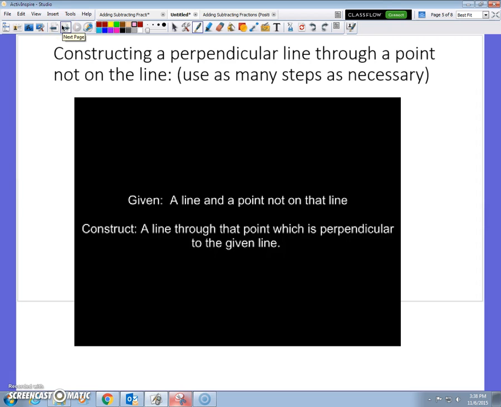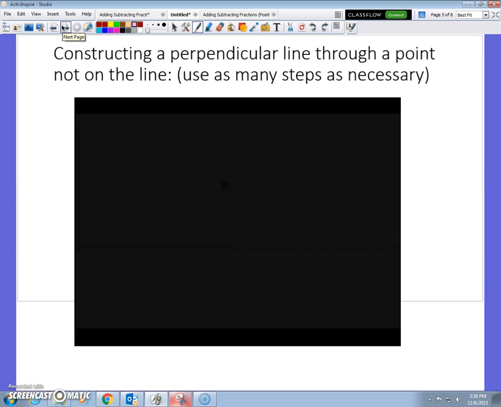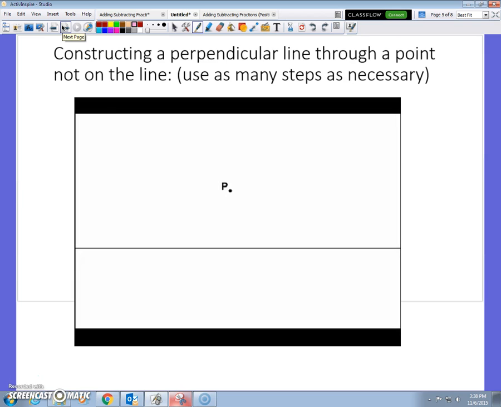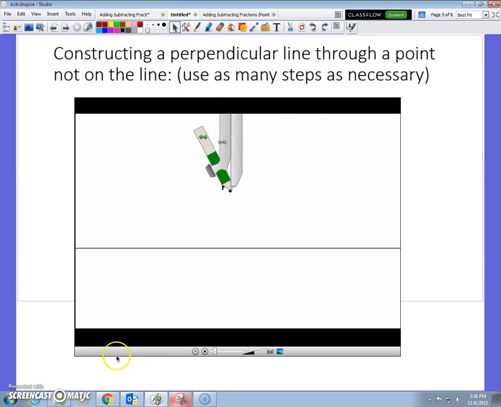So when we want to construct a perpendicular line through a point not on the line, we're going to use this information in a second to make the orthocenter. Now we have done some constructions with making perpendicular lines, but specifically today we need to make a perpendicular line through the vertex of the triangle across from its segment. So this is going to be a little new construction, okay? And I'm going to talk you through as the tutorial goes here.